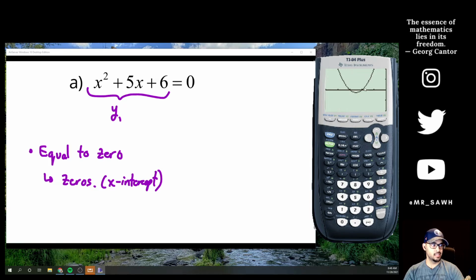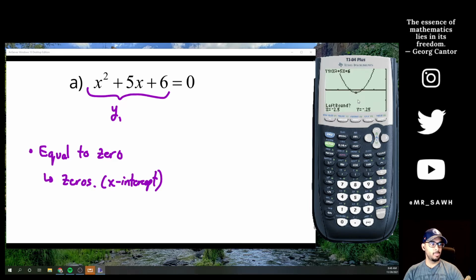So I can clearly see that there are two places where it's going to cross that x-axis. And if I just count the tick marks, I know it's going to be at negative 2 and negative 3, right? I can see it on here, but sometimes they won't line up perfectly, so I don't really want to count just the tick marks on the calculator. So what we can do is press second trace to bring us up to that calculate menu, and option number 2 says zero.